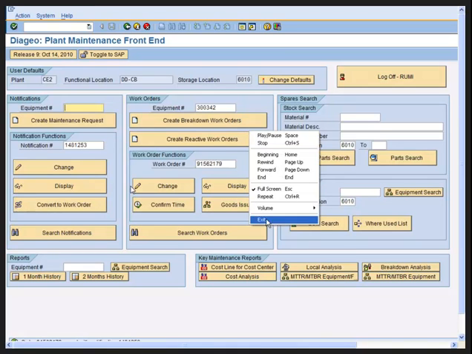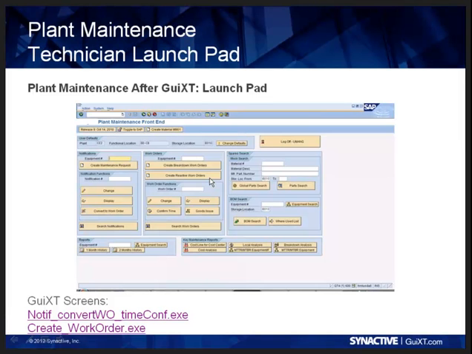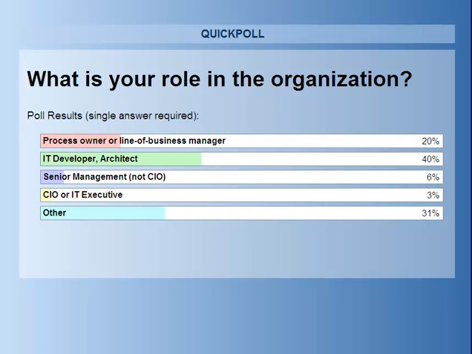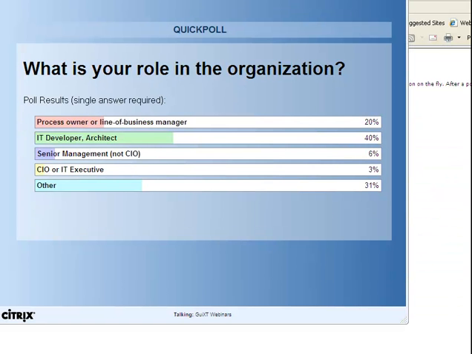Okay. So now I'm going to ask you one more question, and this is regarding the MM. Now also, I would like to share with you the results for the first poll that we did, which shows who the audience is. We have process owners, we have IT developers, and 30% of them are others.